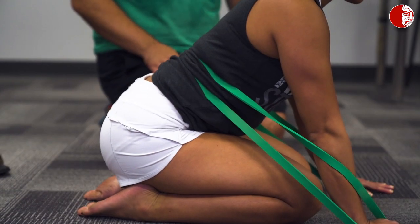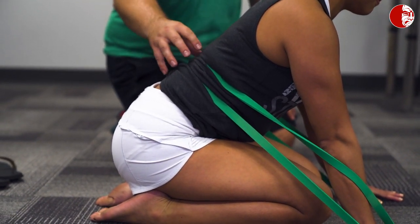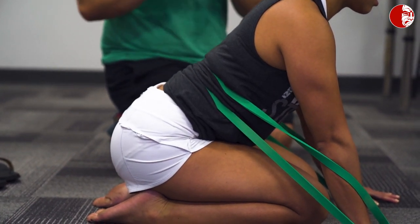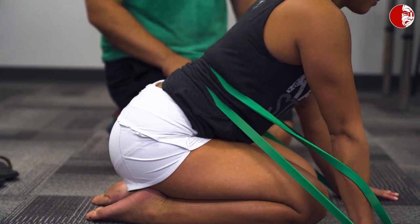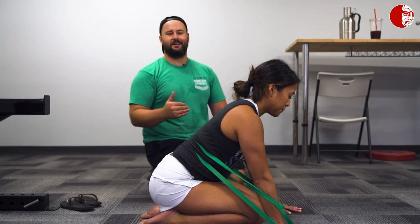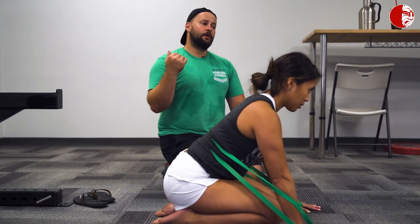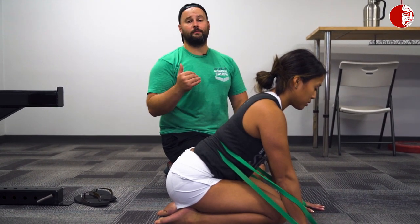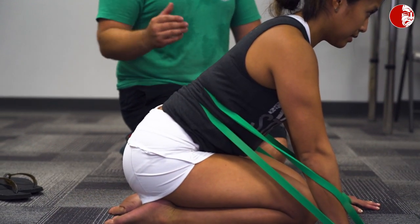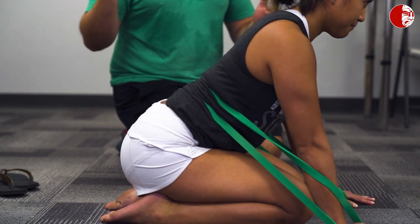As soon as she did that, we started to see a change at the pelvis and more rigidity form at the lumbar spine and the obliques and abs. We would do this drill prior to training as preparation work — anywhere from three to five sets and three to five breaths, holding the contraction as hard as possible. As with all preparation work, do it as long as it takes to see positive change.